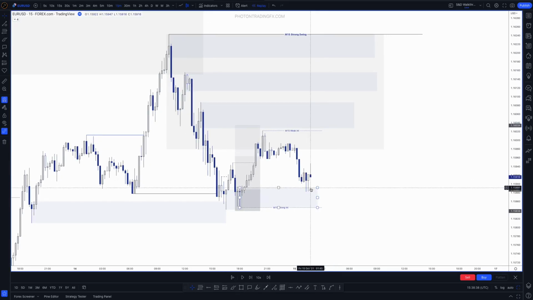Now, this is where, if you're someone who trades on the M1, maybe it makes a bit more sense for you, because then you could wait for price to come in here. And if you get the M1 CHoCH and the entry model from within here, then you're going to get in with a much tighter stop loss, right? Because you don't have to put your stop all the way down here. And you could probably squeeze out 5R to like here. So then it can make a bit more sense being a bit more aggressive.